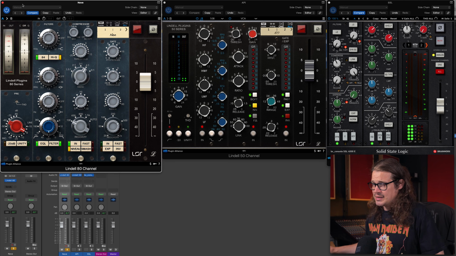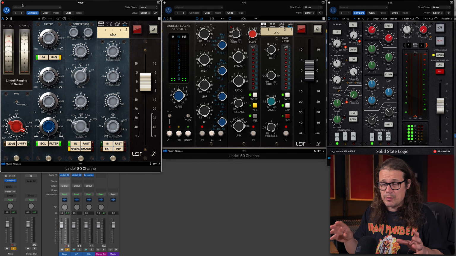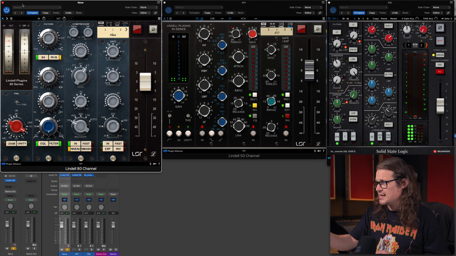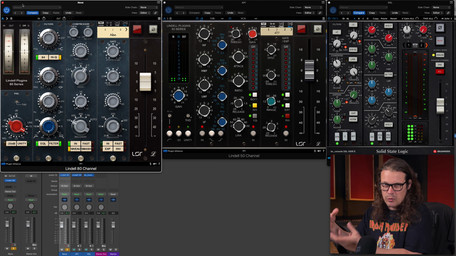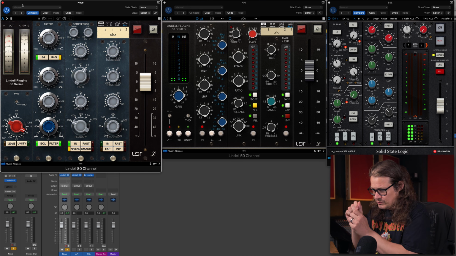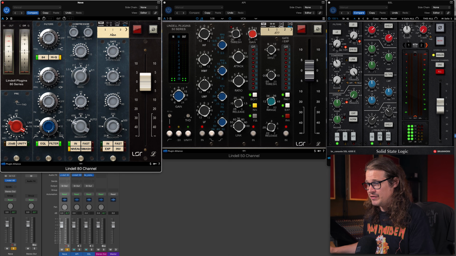Sounds like some drums. I didn't want it to be too fast because I really wanted to get into the release constants on here, because I find that they're most apparent when you have something a little bit slower, a bit more room to breathe. So I'm going to jump into the settings in a moment, but let's just hear the Neve versus API versus SSL. All the settings are the same. You can see what they are, but we will dig into them in a moment and just see how they sound. So Neve's coming up first. Here it is.